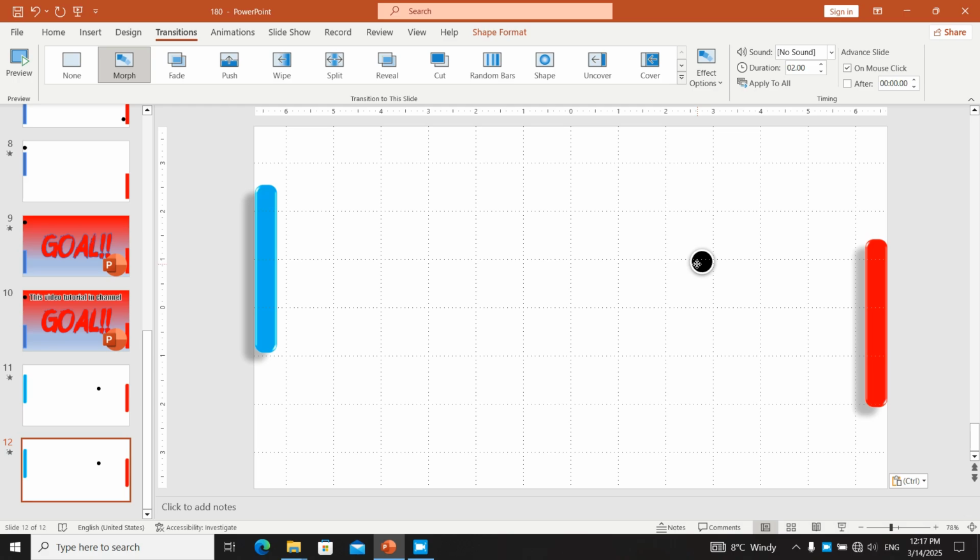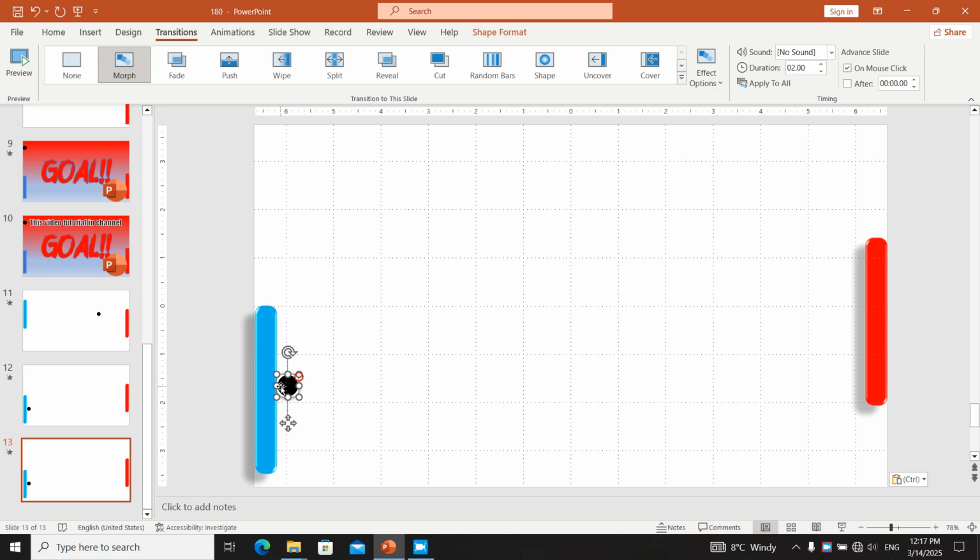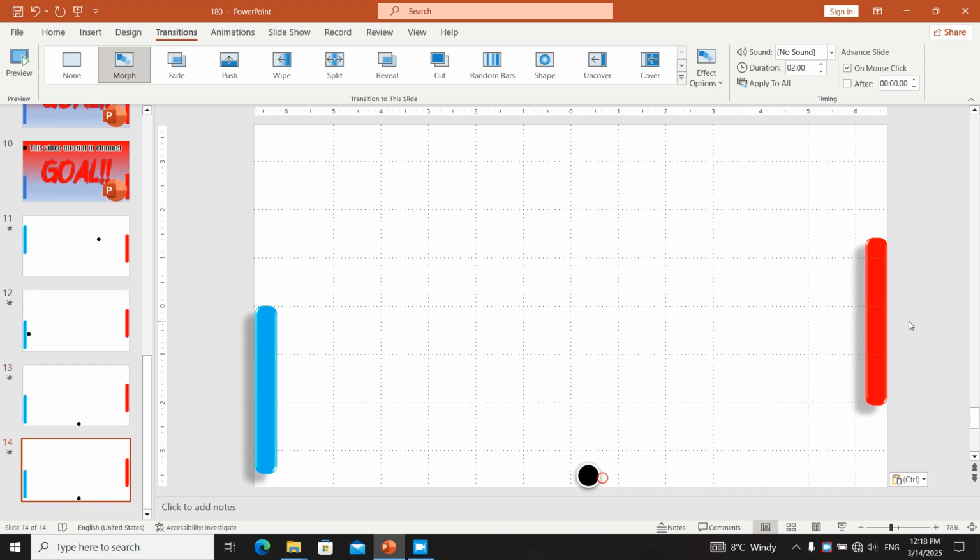For the start, it's the starter slide. Then let's say the ball is going this way and comes here. Now this thing is here. Okay. Now for this slide, this ball is going here. Then copy that. Let's say it moves a little. Now the ball is coming here.